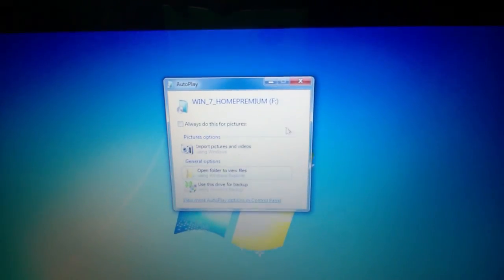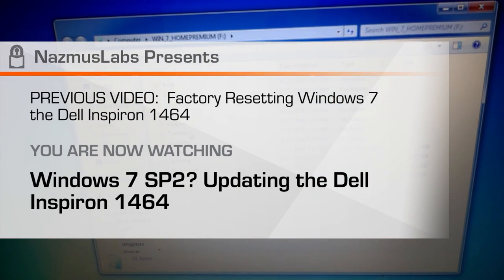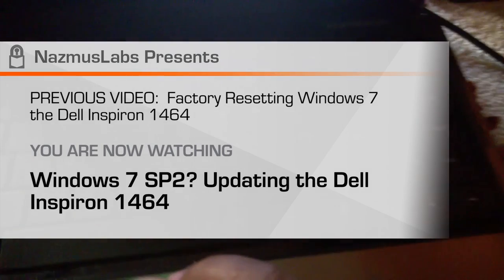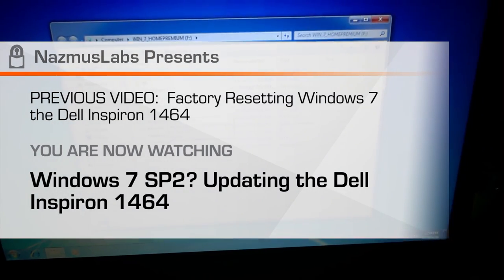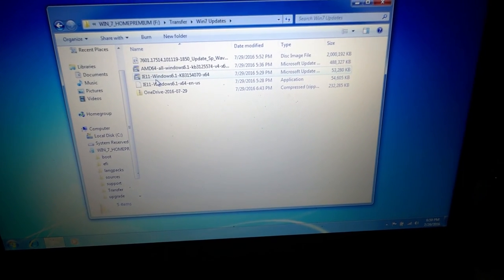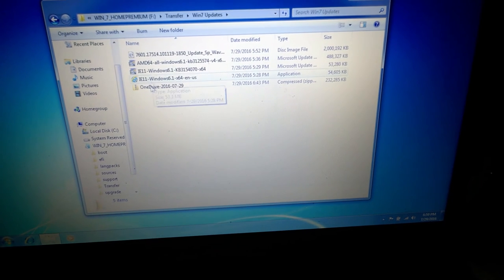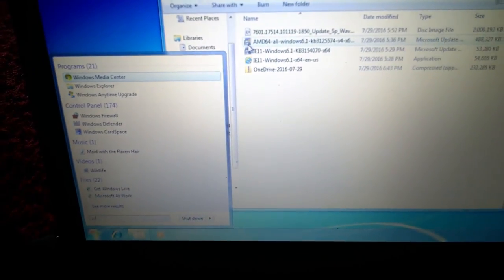Alright everyone, I finished downloading all the updates and I'm going to open my USB drive. And it has my Windows 7, the same disk on my USB. I copied it there just in case for some reason the disk didn't work. So I have Windows 7 update. Let's see. This is my drivers, but first I'll update some stuff. Let's do service pack because this does not have service pack. So WinVer.